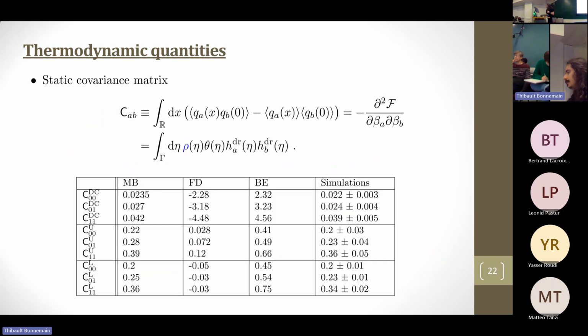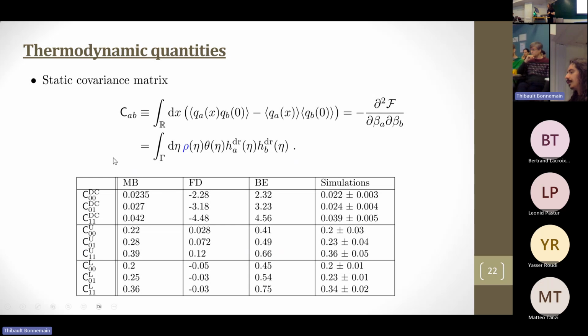And in fact, that's what we computed when we decided we wanted to check that our construction was correct and if our assumption that solitons behave as classical particles was legitimate. We decided to compute the first 3 entries of the static covariance matrix by averaging over many realizations of 150 Soliton solutions, whose parameters were distributed according to 3 distinct densities of states. And then we compared this to the GHD prediction.